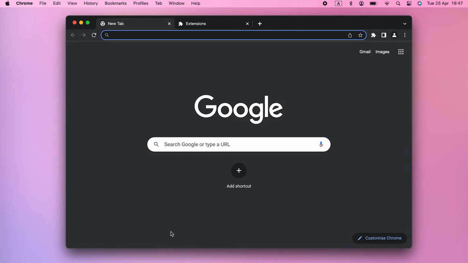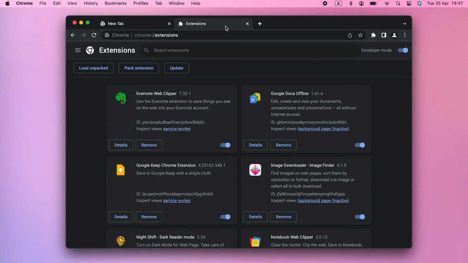Before we get to how to fix it, let's talk about what the Google Helper process is and what it does. First, to put your mind at rest, it's not malware or anything sinister like that. It's a legit part of Chrome that occasionally goes wrong. Basically, the helper process allows you to run third-party plugins and extensions in Chrome. It's kind of a bridge between Chrome and the third-party tools.